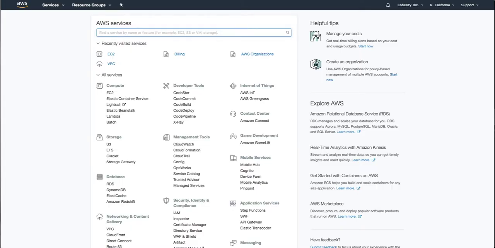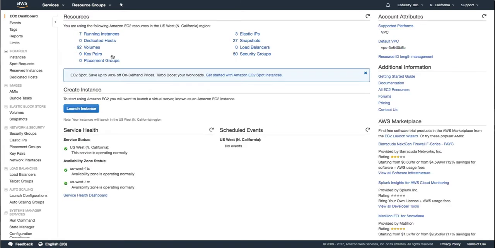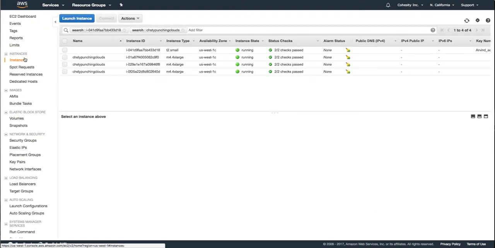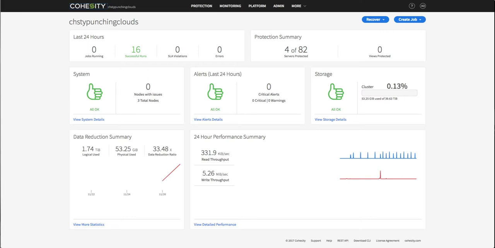And I'll start directly from the AWS console. We're going to take a look at the actual appliances that have been deployed to form the Cohesity cluster. So I'm going to go into my EC2 settings. I'll look at the instances just to make sure that everyone can see that there are three specific appliances that have been deployed, which actually form the cluster. With its deployments on AWS, Cohesity implements a replication factor of 1 or 2, depending on how large you want the cluster to be and the level of availability you may want to include. So we have that capability.